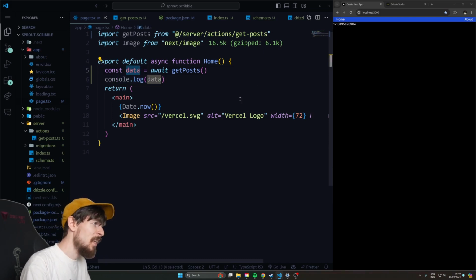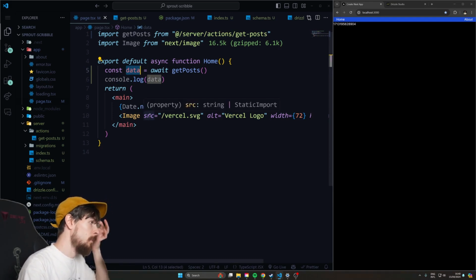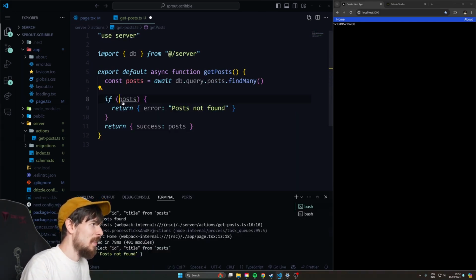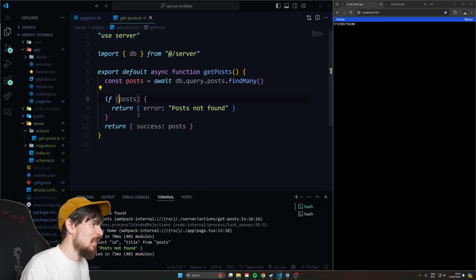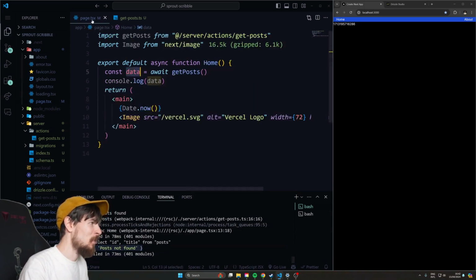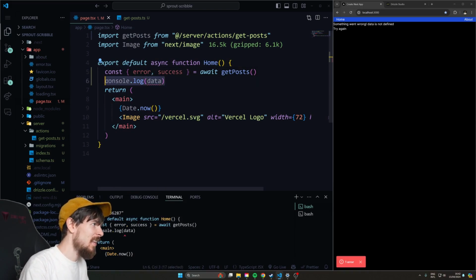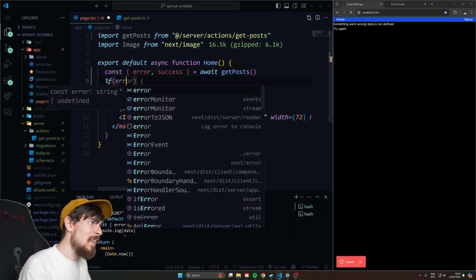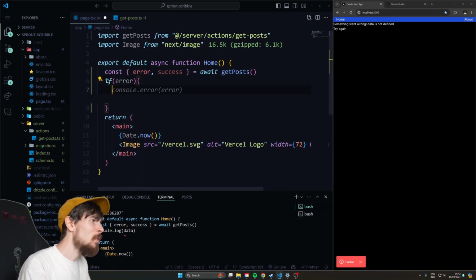Now, what about error handling, right? Let's say something happens here, how do we handle all of that? So for example, I'm just going to remove this here. And as you can see, if I console log this out now, it's going to give me back the error object, which is fantastic, because I can destructure this and pull out the error and the success. So now I can check if there is an error, and throw that error message.